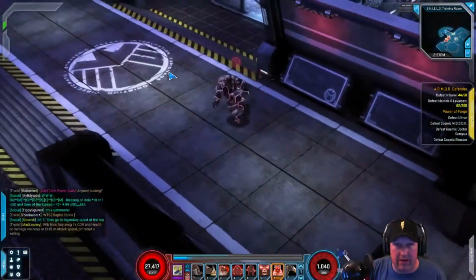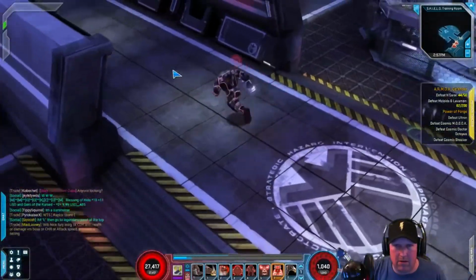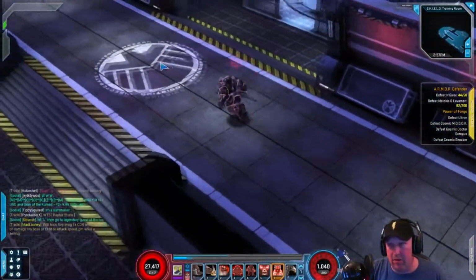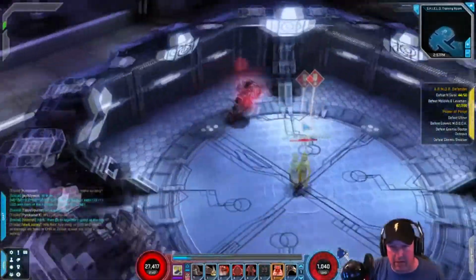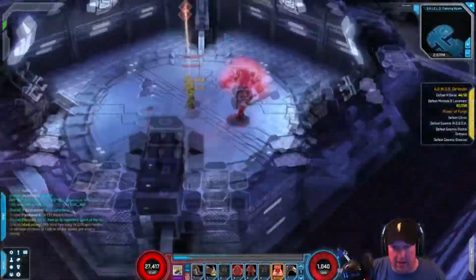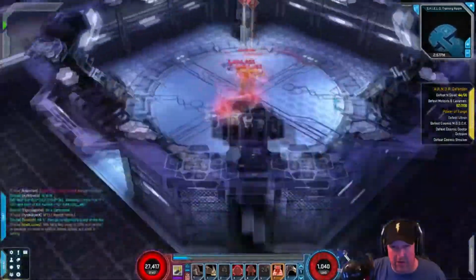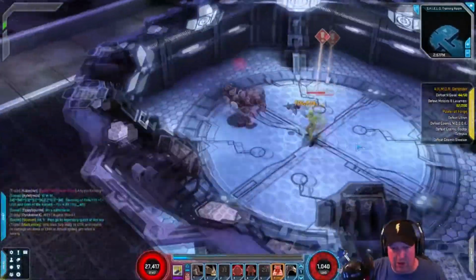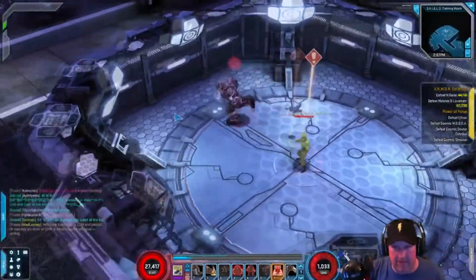So let me go over here. I think I've already killed all the sparring targets there. Let me go here. There's Scion of Sidorak. You can hit your signature, which is unstoppable charge. I've got maximum momentum.